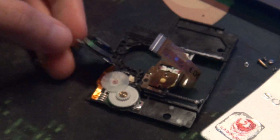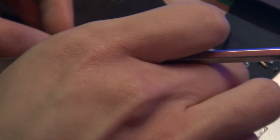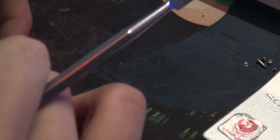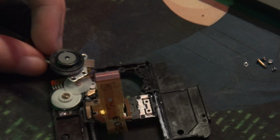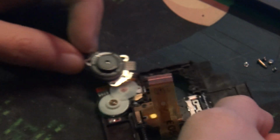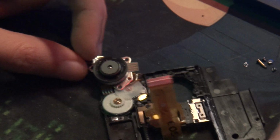But one thing to keep in mind, when you look at this, you'll see that here are the connectors in here. You want to look around it to see where the connections are, right? You see those 3 wires right there. Stay far away from that and go to the opposite side, because that is where the connections from that wire come in to connect the cables here into the actual motor, the actual magnetic part of it. And you don't want to cut those. If you cut those, the whole thing's gone.